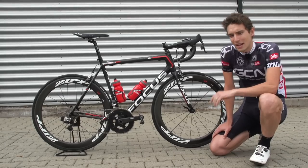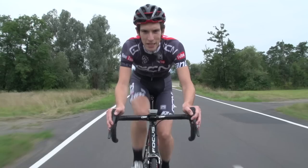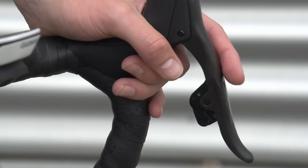Now, it's all very well and good looking at new bike components, but to really know what it's all about, we actually need to ride them. And today is very exciting because I get to check out for the very first time SRAM's new Red eTap wireless shifting. They've changed the way that we shift gears, and it's also their first foray into electronic groupsets. So we need to go and check it out.